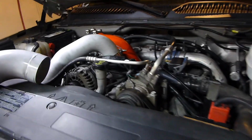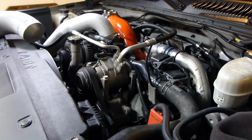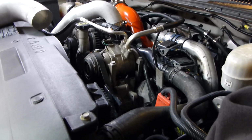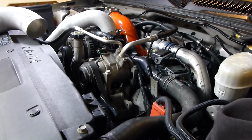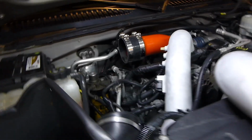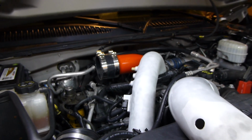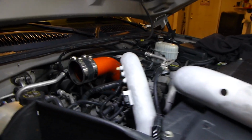Now if you're wondering why I'm putting all this stuff back in and then taking it out next weekend, I don't really have another vehicle, so I have to get to school somehow for the week. Then next weekend I'm going to rip it all apart and it's going to sit for an entire week. My good buddy Mark is going to take me to school, and he'll be my way around. But yeah, next weekend will be when everything comes out. We'll have a couple more things to sandblast, and I'm actually pretty excited to get all this stuff back. It should look pretty good.